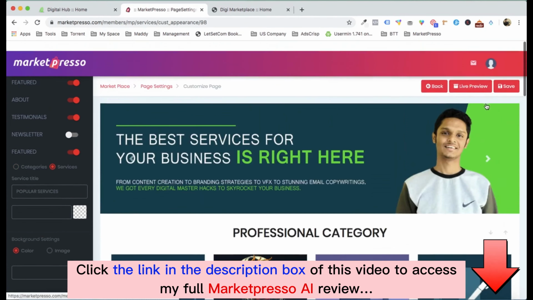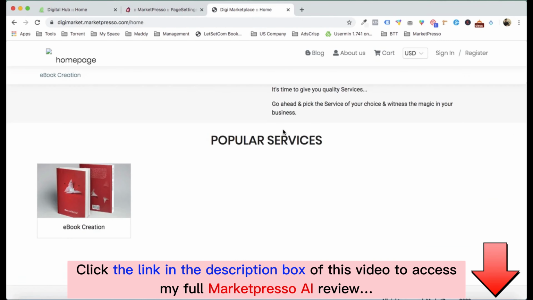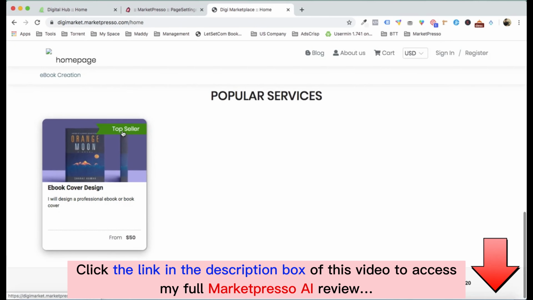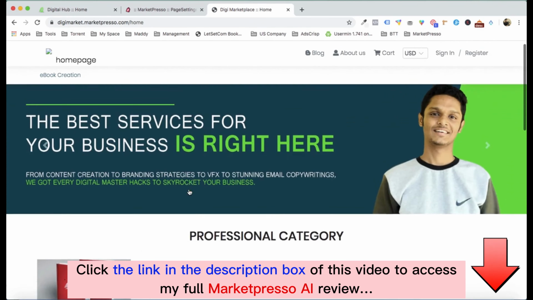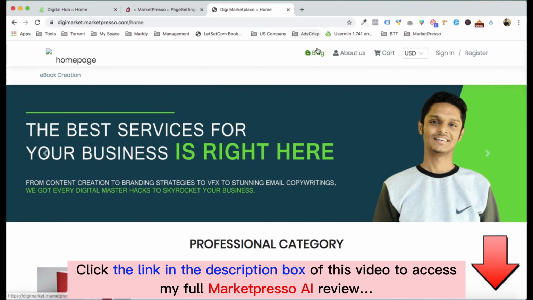I'm going to enable the services, and when I come back, I have my service, I have this top seller badge, I have this category, I have this background image. I have this category right over here inside the menu. My blog section is here. My USD currency section is here. People can sign into my marketplace and register inside my marketplace. My company details are over here.